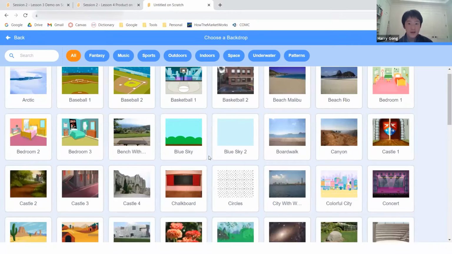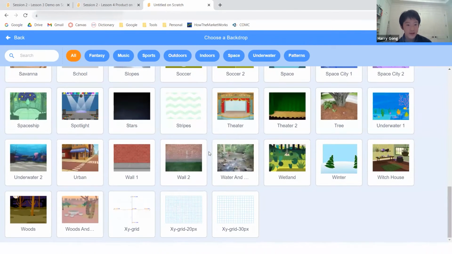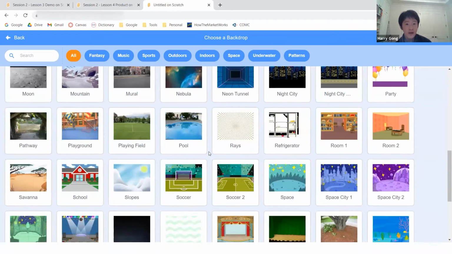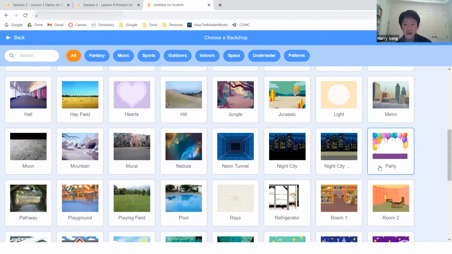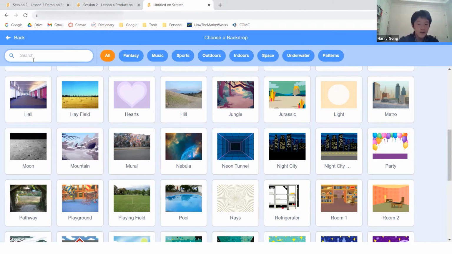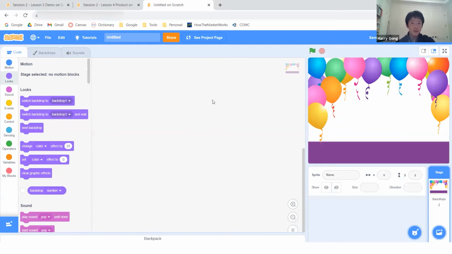Like sprites, there are many built-in backgrounds in Scratch, and we can find the one with the balloon here. The one is called Party. And there's also a search bar here. You can type Party, and it will give you this. Once you click on it, the stage becomes like this.